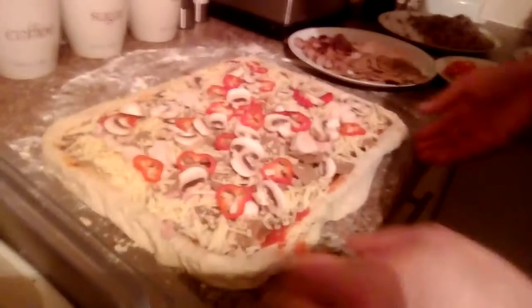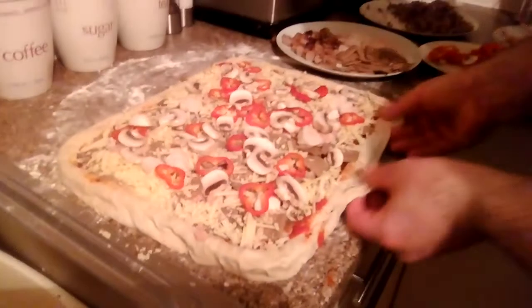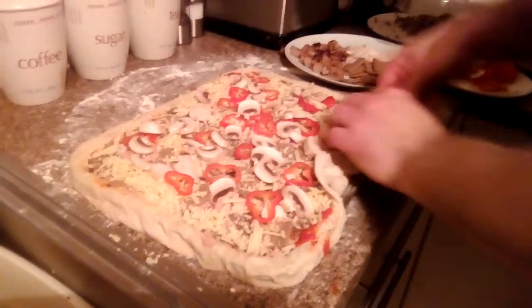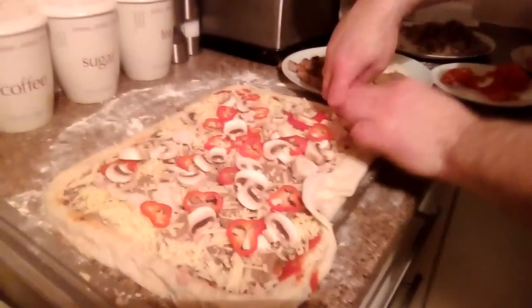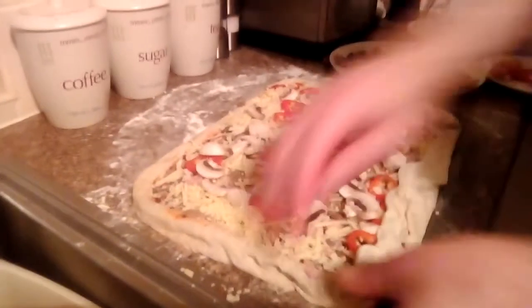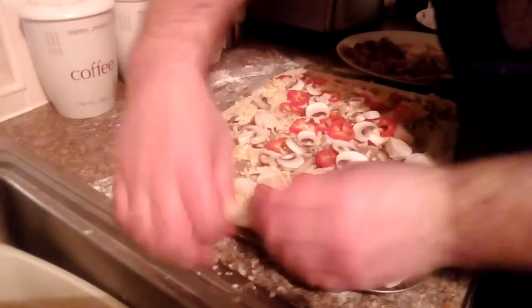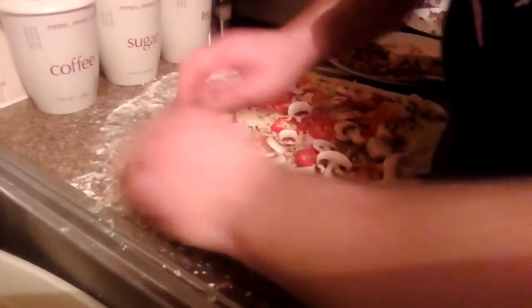So now what I'm doing is this. The magic. Get the edge of the thing there, and you fold it over. Tuck it right over onto it. Don't even mess about. Don't worry if it rips or anything like that. Get rid of your mushrooms there. Go right over, right over. Do that all around.